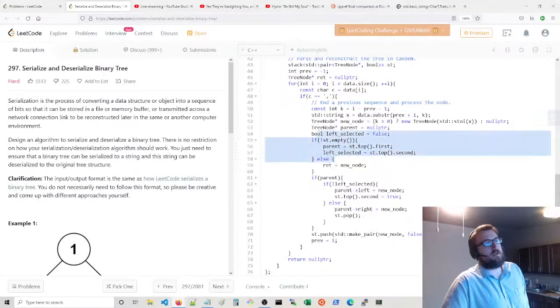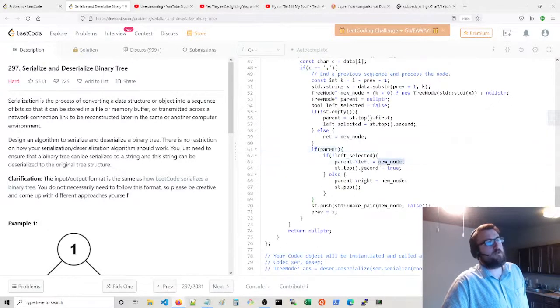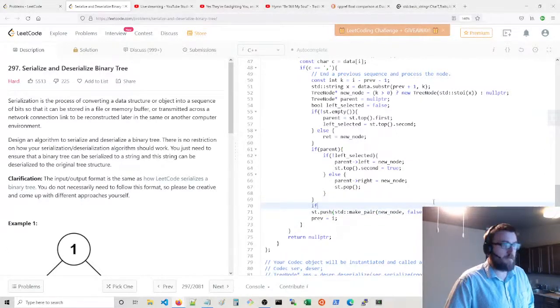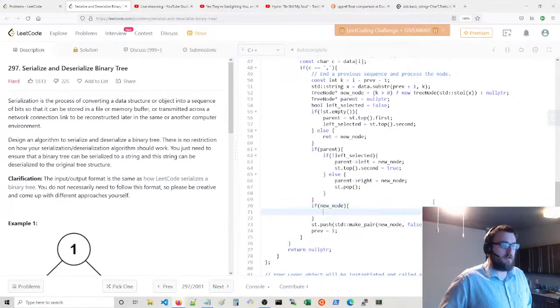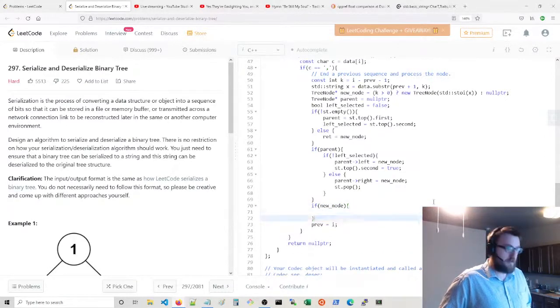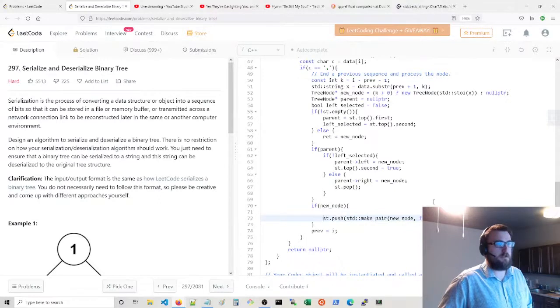So these are the same. New node was a null pointer that goes to true. New node null pointer popped. Yeah, that's all the same. But we don't actually need to add. So if new node, then we can push onto the stack. We won't actually push onto the stack if it's an empty node.